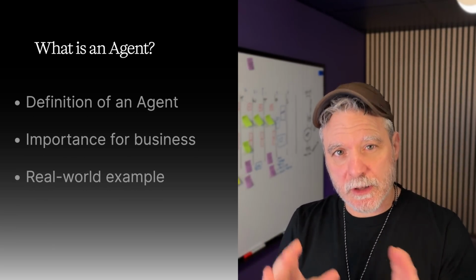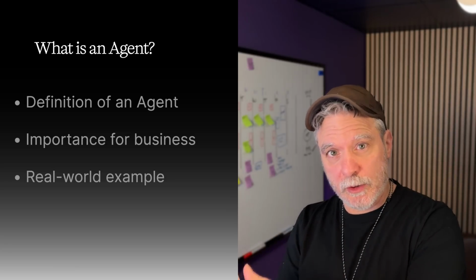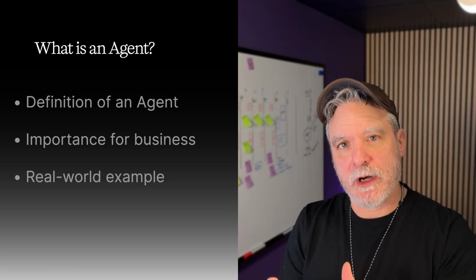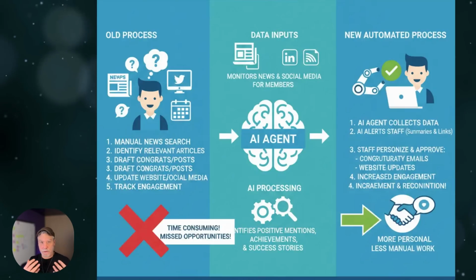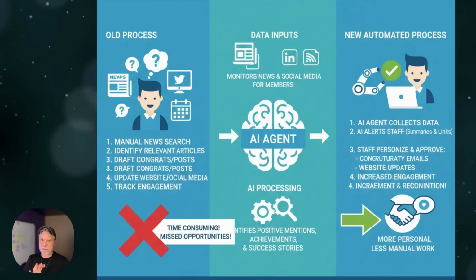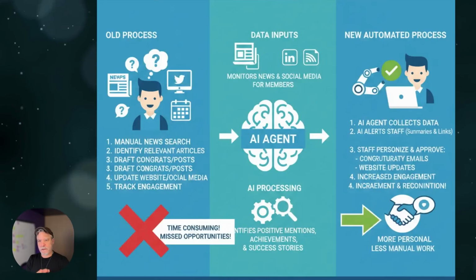Now, one particular customer I have done some work with, they run a chamber of commerce, so they have multiple members of the chamber, and they wanted to have a way of knowing, is that member in the news this week? Should I be congratulating them on something they've achieved? Or should we put them on our website to link back to this particular news that they had or success story? And to do that, the customer would have to do a lot of extra work. But with this agent, we can automate that.